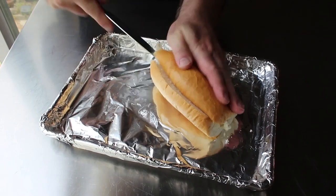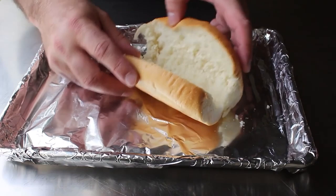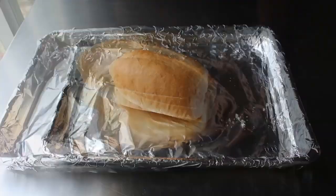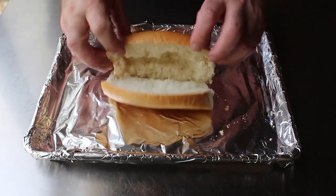And then I highly recommend we remove a little bit of the bread from the top, which is not only going to give us extra room for our crab aioli, but it's also, of course, going to make this low carb. And then besides that, what I also think we should do is pop this in a 400-degree oven for about 7 to 10 minutes, just to give it a little toasting, which is exactly what I did. And what we'll do is let that cool down for a couple minutes while we move on to transfer our shrimp into our buttermilk mixture.